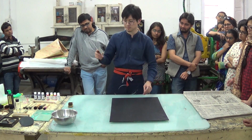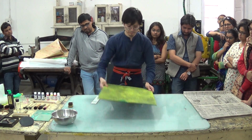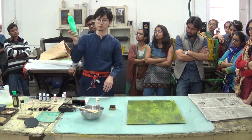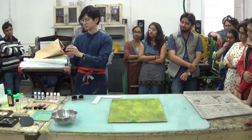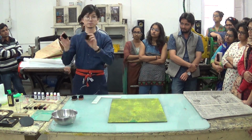But today, I use this one. This is the rice starch, rice glue. These are the horsehair brushes, especially for the water-based woodcut.